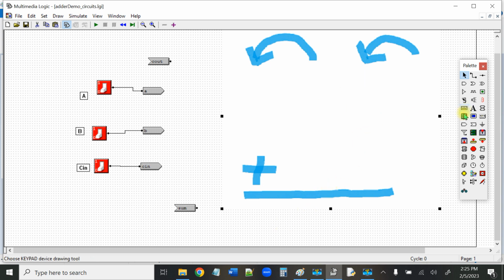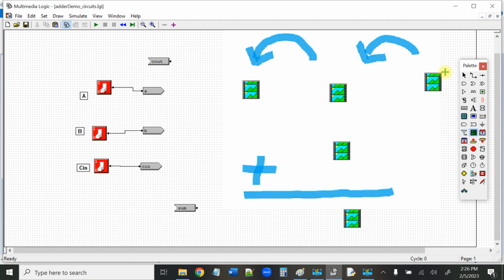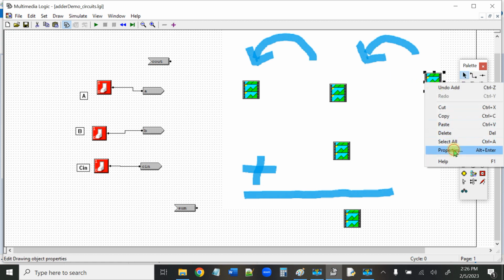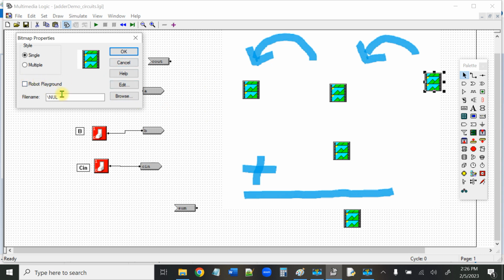Now, what else will I need? I need bits, don't I? So let me get some more bitmaps. I'll need a carry in, and I'll need an A and B, and a sum, and a carry out. And for now, you'll notice I can't switch those. I don't have any wires to connect to down here. This is the first time I'm doing it this way. I'm going to just leave it a single, but type in my bit 0 bitmap so I can position these because I'm so clever. Or if it doesn't work, then perhaps I'm not.